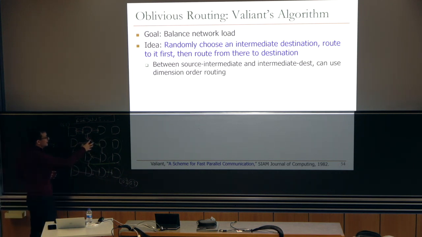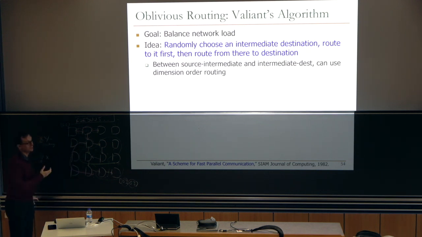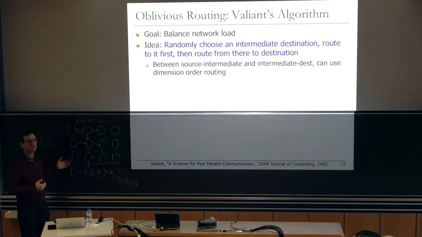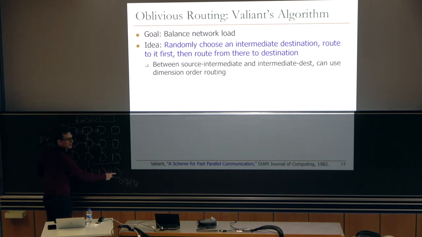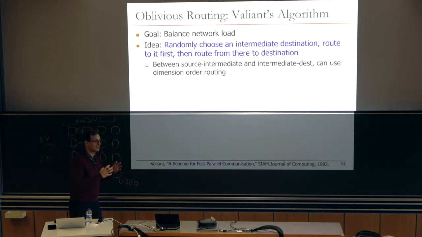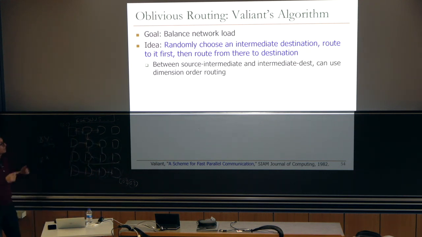And every single other node also does the same thing, and you balance the network load. And this is oblivious clearly, right? Oblivious in the sense that it's oblivious to the state of the network. There might be congestion, there might be no congestion, and you're still doing it, which may be a bad idea, because you may actually increase your latency. If you're at this node over here and you want to send a message over here, you randomly pick this node over here to route to first, you increase the latency clearly, right? So clearly in terms of practicality, you need to restrict this a little bit, and we will talk about that restriction. But if your goal is the first one over here, this actually achieves the goal.